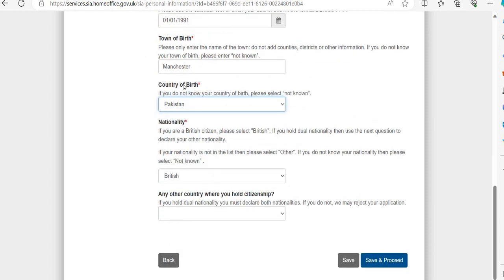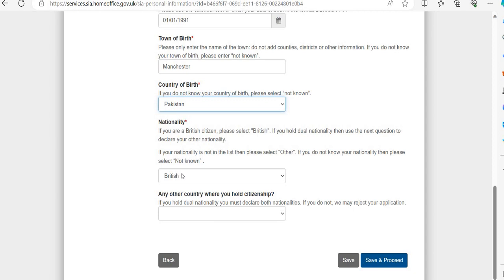So country of birth may be different and nationality may be different. You have to write it according to your nationality. And country of birth: Pakistan, India, Sri Lanka, Bangladesh, wherever you were born. And nationality, if you got a passport of any country, just select your country. Don't be confused. There are a lot of people confused over here.